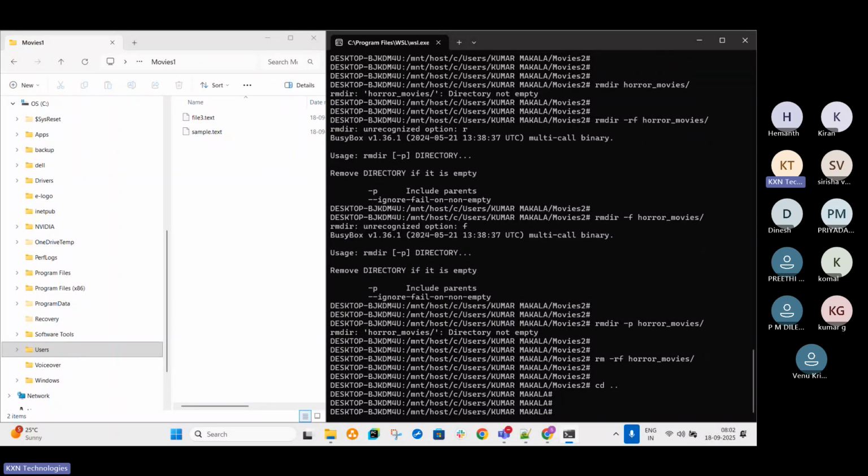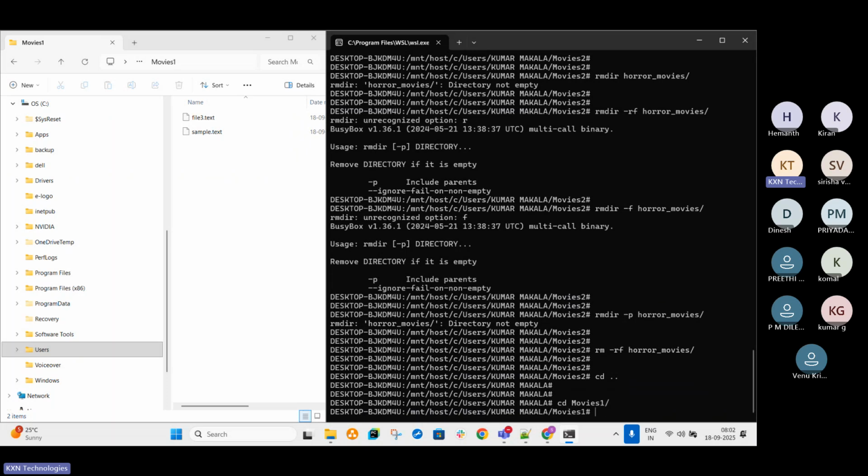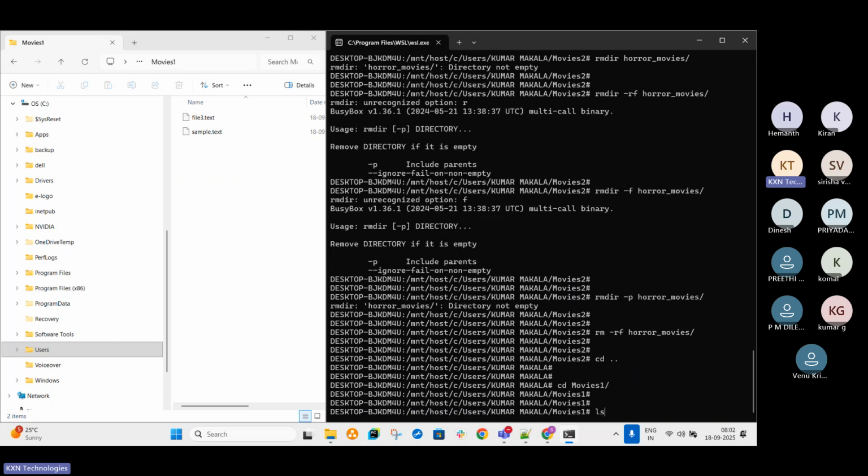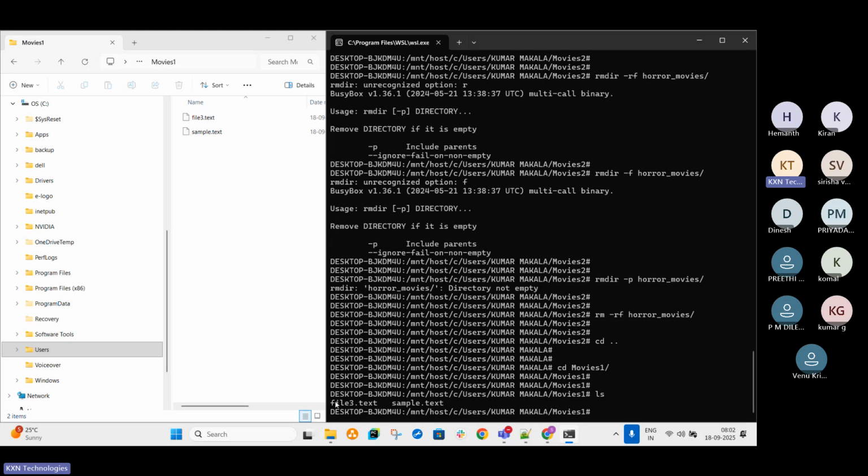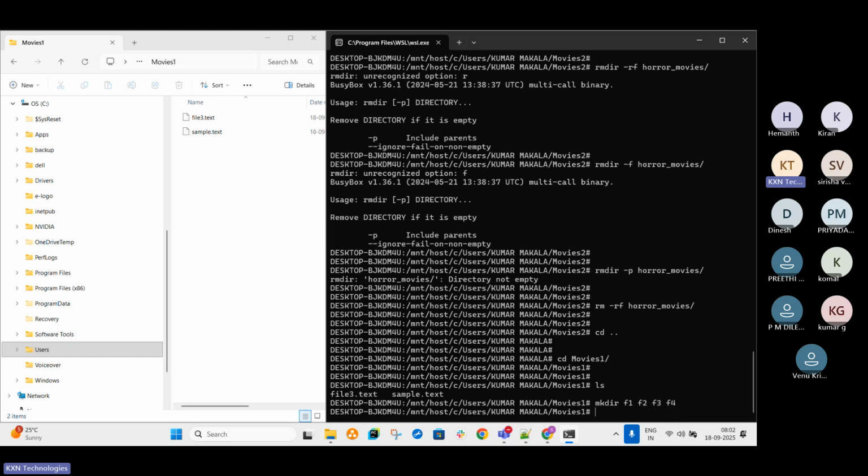Now cd space, I want to get inside this movies one, and give tab. Right now, if I do ls, I'm able to see these two files. Now let me create a few folders. To create a folder, the command is mkdir: folder one, folder two, folder three, folder four.